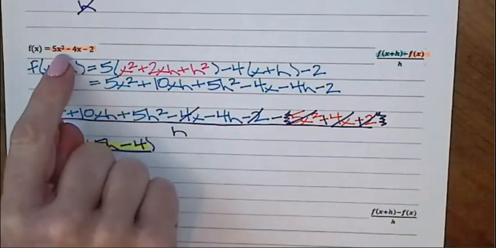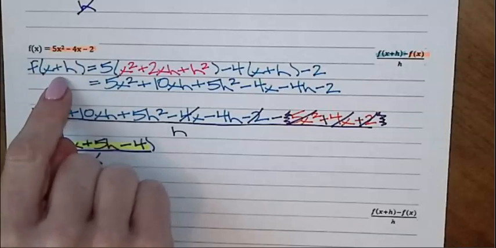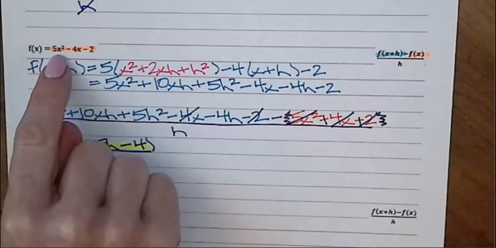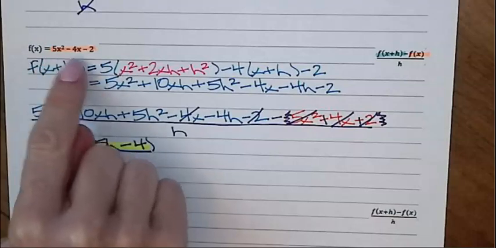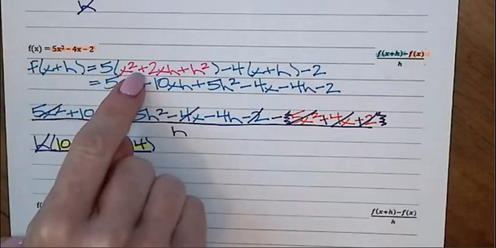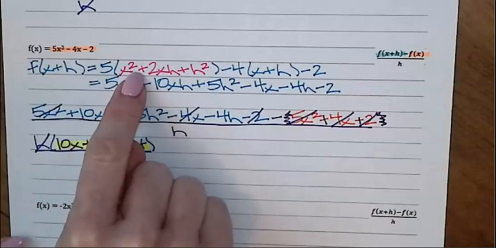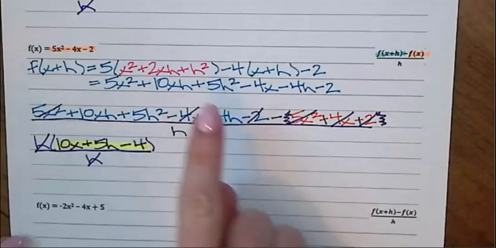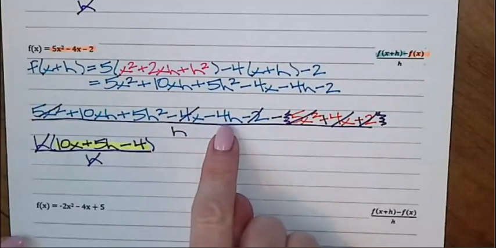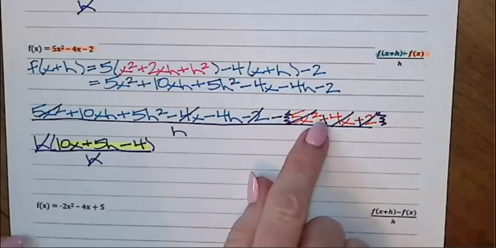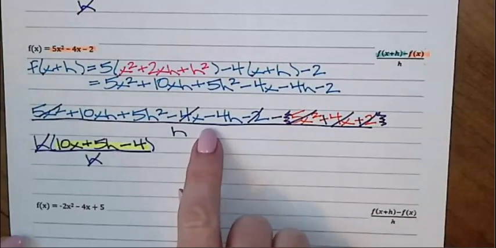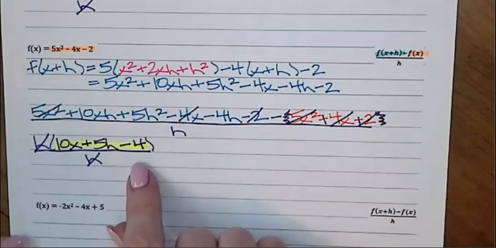Again, notice when I'm finding f of x plus h, I would have 5 times x plus h quantity squared. So there's my 5, and this is x plus h squared. So once I put that in, I'm just distributing. There's nothing to combine. Now I'm putting it into the formula. And again here, notice originally these were minuses, but I was subtracting, and so those became positives. And then everything I'm left with has an h, and I can factor it out.